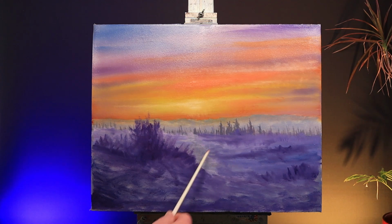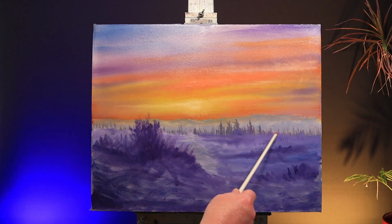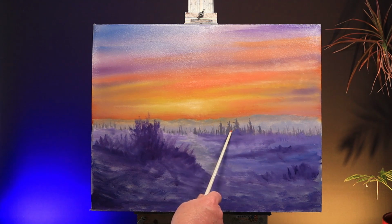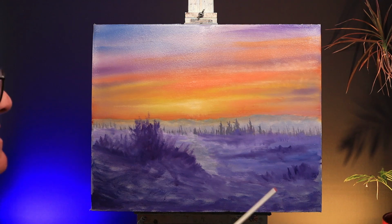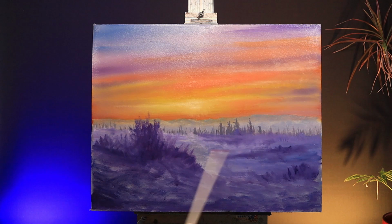Okay, so I made a decision. I went more purple with it. Through here's my light trail. But of course now these trees look, well, quite frankly, they're not really fitting in very well with the painting. Not even sure I particularly like this background hill anymore. It looks a little bit kind of, well, not quite nothing really, does it? So I might just touch this up with a little bit of a highlight.